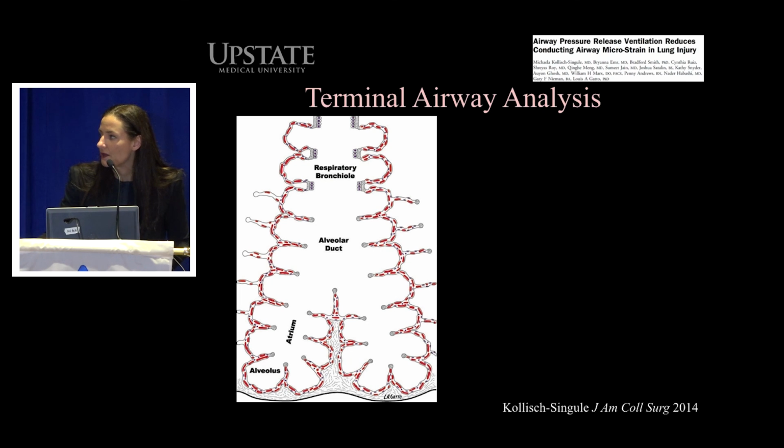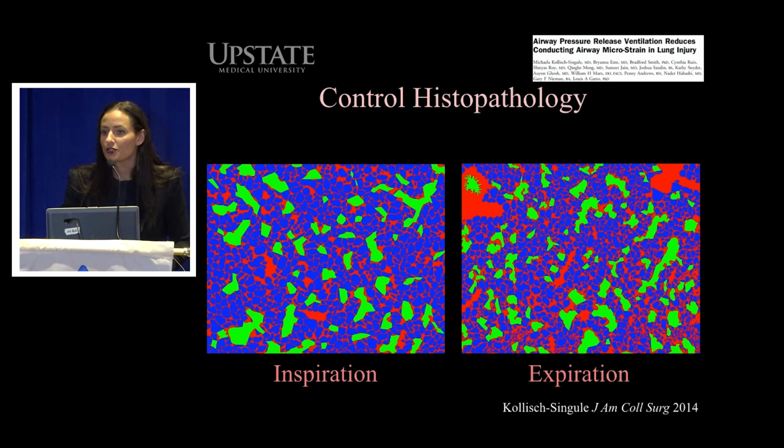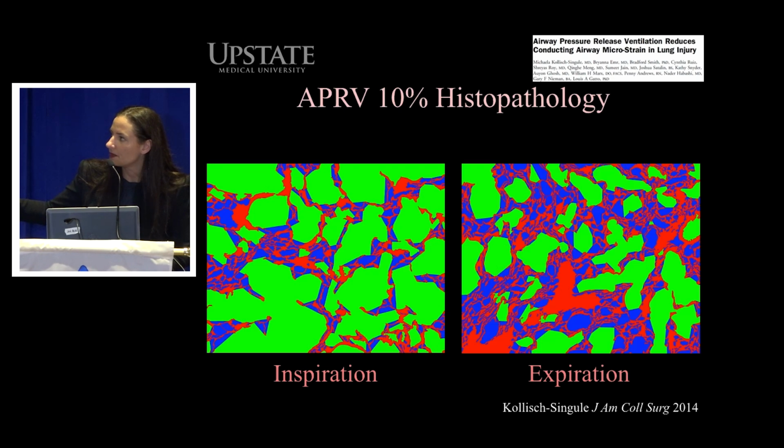So we did another color mapping analysis, and we identified all of the conducting airways, specifically looking at the alveolar ducts, as well as the alveoli represented in blue, with everything else represented in red. If we look at the control histopathology, this is a rat lung, never before mechanically ventilated, and has absolutely no element of injury, mechanical or otherwise. We see between inspiration and expiration, there's very little difference. These alveoli, represented in blue, are homogeneous, they're open, and they're similar between inspiration and expiration. If you look at the conducting airways represented in green, we see that they're present. They don't overwhelm the slide, but they're certainly available to deliver our pressures and tidal volumes to the alveoli.